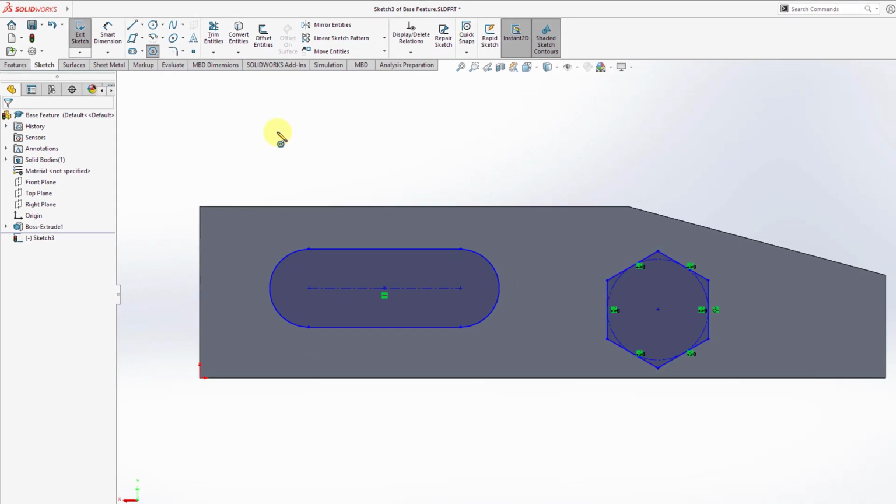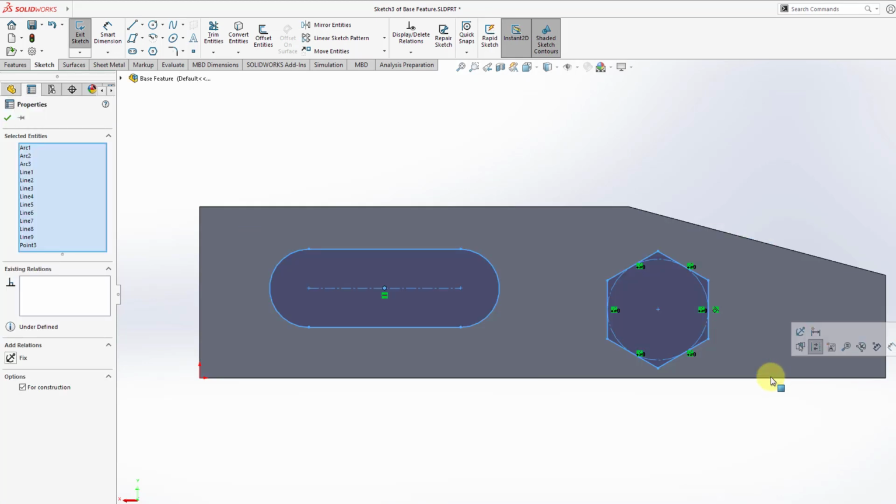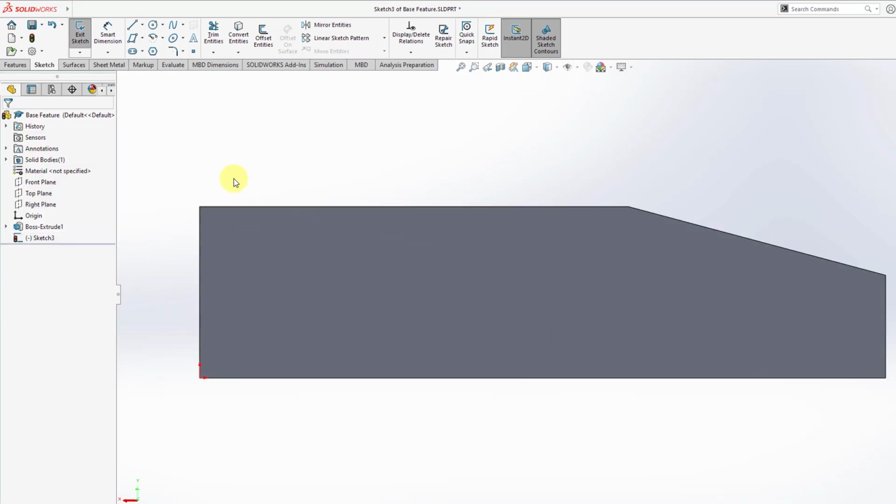So those are just a couple of the geometry creation tools that are accessed by a slightly different method in SolidWorks. Let me hit the escape key to get out of the polygon tool. In Creo Parametric, you would get these different kinds of entities from your palette. But let's get rid of those. I'm just going to swipe a box and then hit the delete key.